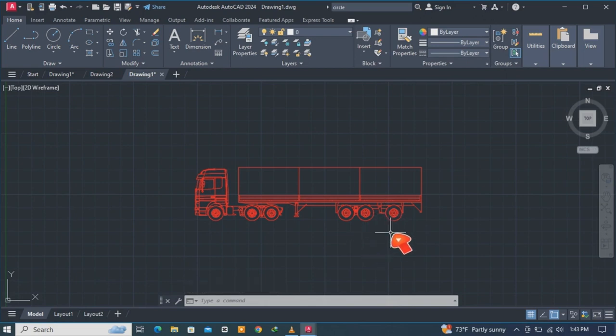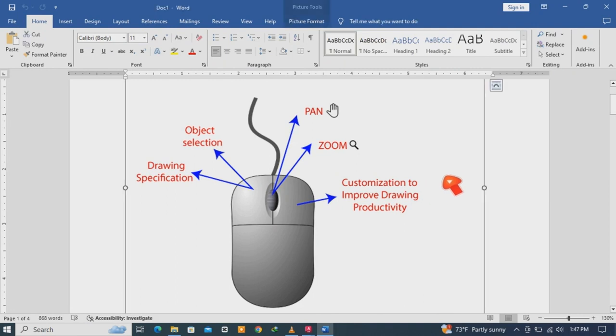Related with this, we'll see the navigation bar. The navigation bar is used to check our drawing in different ways. Let me show you the different tools available in it. Navigation in AutoCAD involves moving around your drawing efficiently to view and edit different parts of your design.